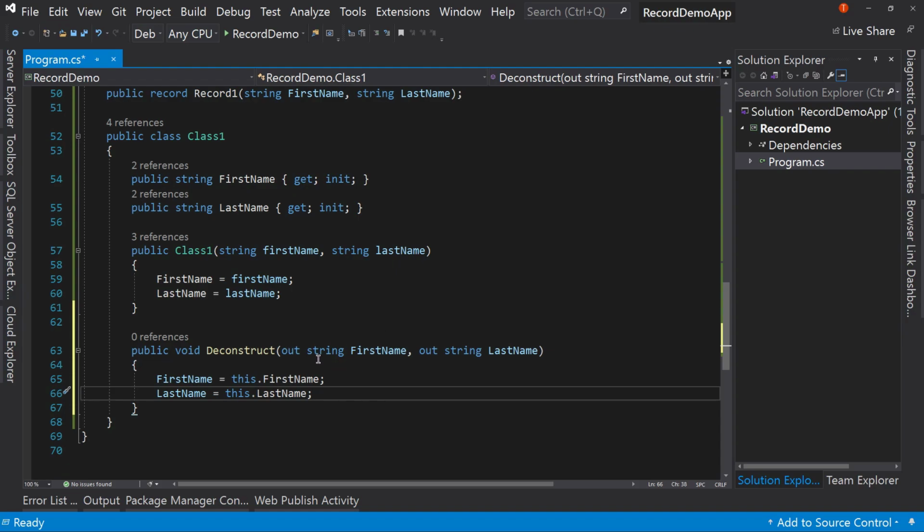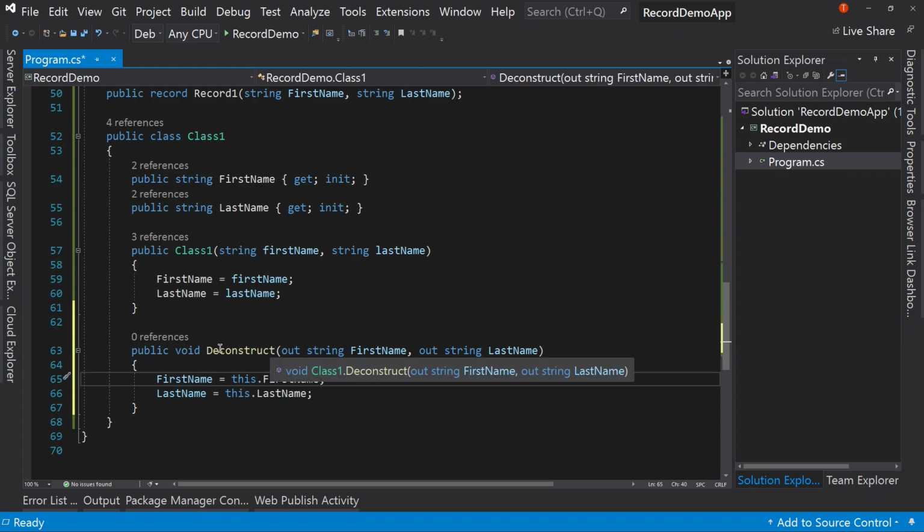What that would do is create these out variables, which would turn into a tuple, and this is actually what the IL code will look like, the intermediate language code that C# gets compiled into. It'll create this Deconstruct method.